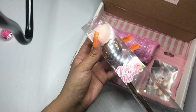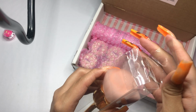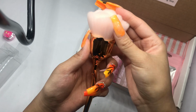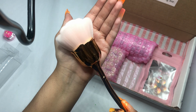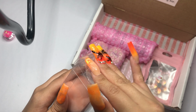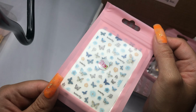Next up, I am pulling out this beautiful flower brush, perfect to dust off that dust. And did you guys see her logo? It is so beautiful. I love her logo so much. The color combination and everything, it's just so beautiful. So that's the brush. And I believe she only has one color on her site. I'm not too sure. Next up, I did receive these beautiful butterfly stickers.